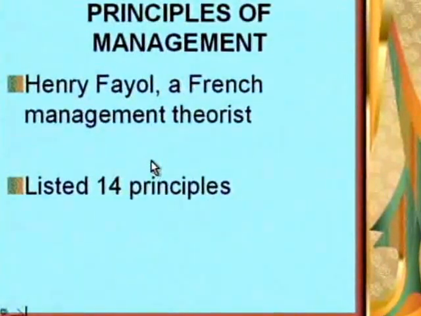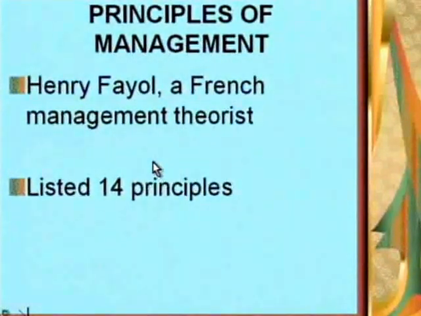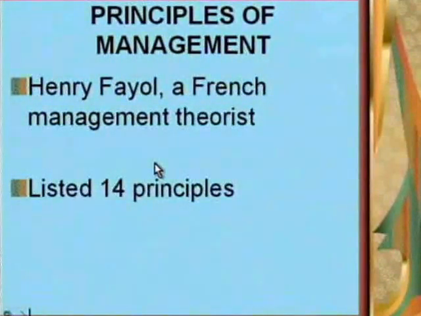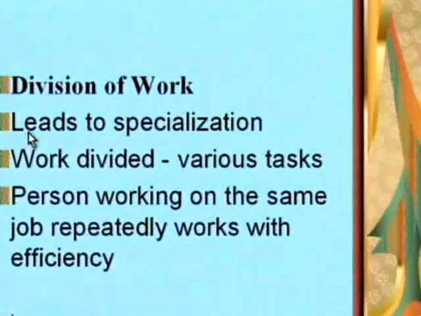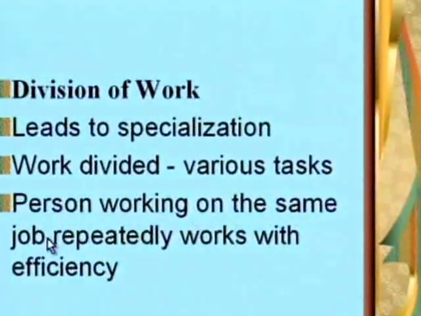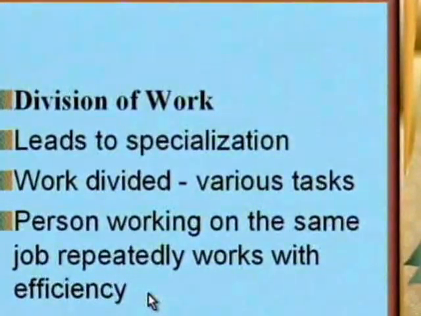Next comes principles of management. There are some principles laid down by Henri Fayol, a French theorist. He enunciated some principles. He listed out 14 principles, of which the first one is division of work. Division of work leads to specialization. Work is divided into various tasks. A person working on the same job repeatedly works with efficiency.